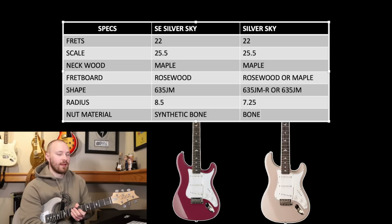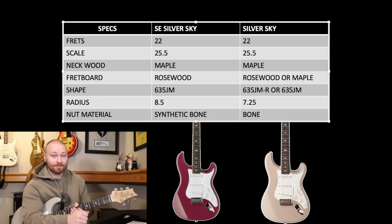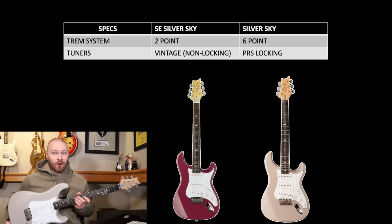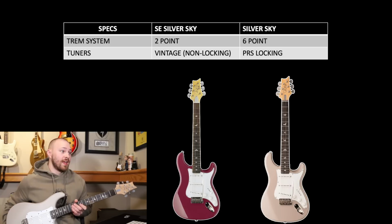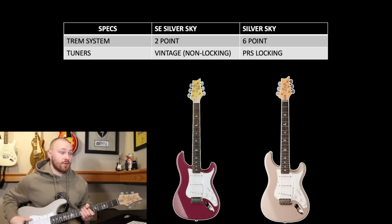Compels me, though. Now, the last thing to touch on for the neck is going to be that the nut material for the regular Silver Sky is bone, while the SE has synthetic. Now we're going to move on to the hardware for the guitars itself. The SE Silver Sky has a 2-point trem system, where the regular Silver Sky has a 6-point trem system.